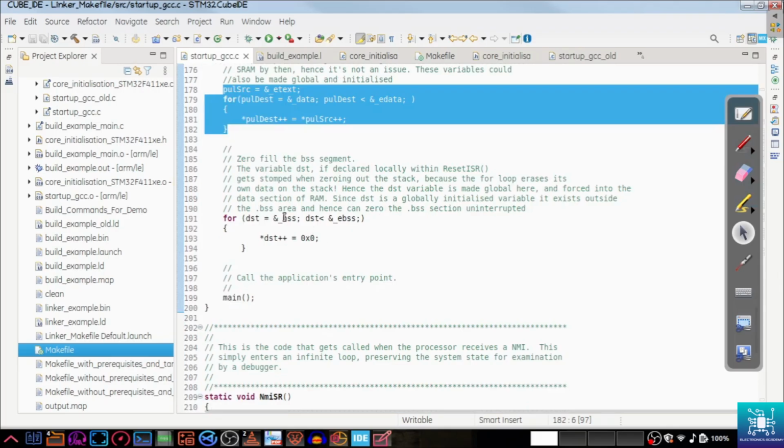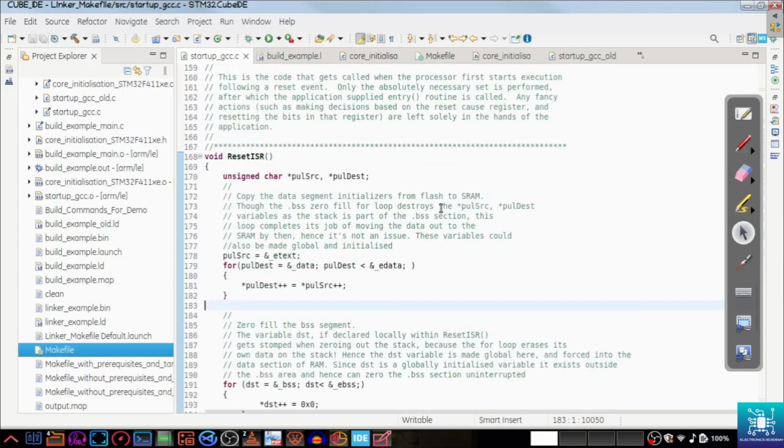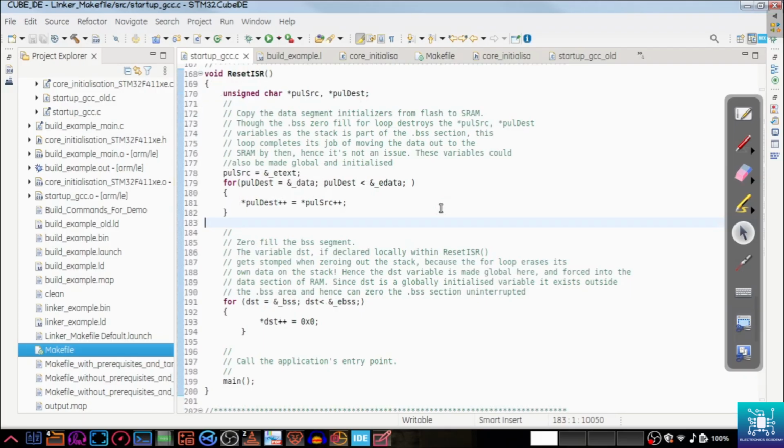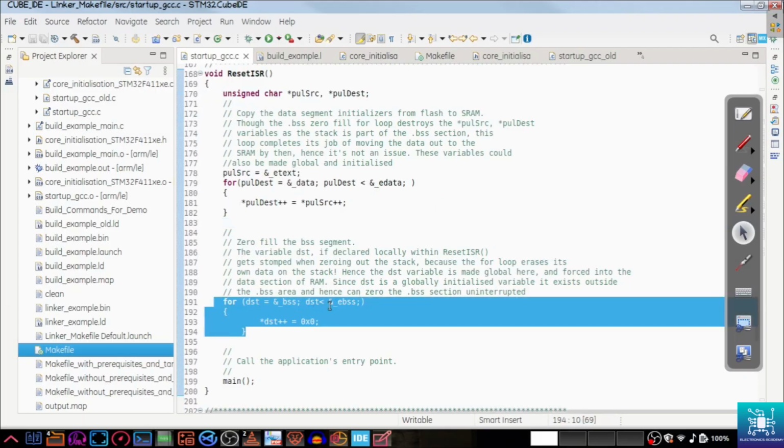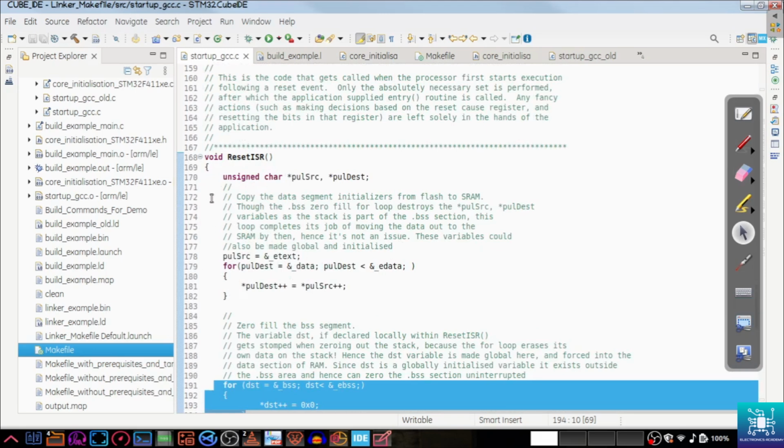And this piece of code does the zeroing of the BSS section. But these lines of code look deceivingly simple, though there are some caveats. You have to declare the variables in a specific way for the loop to work. This part of the code is tricky. Anyway, we'll talk about it in detail now.